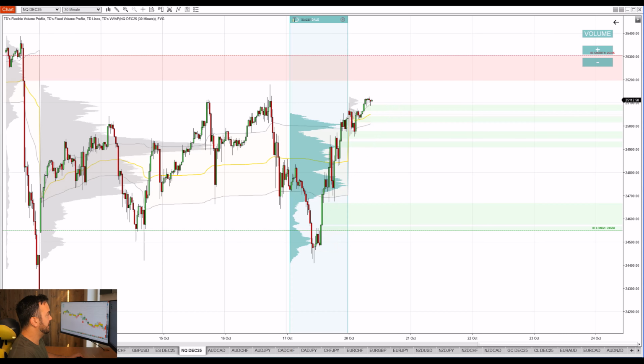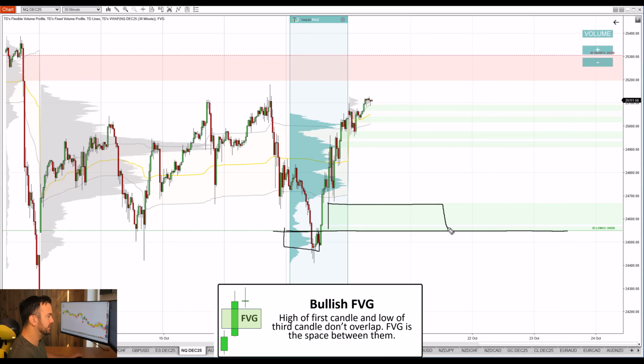You want to see that, and then you want to trade from the beginning of the volume cluster. So this is the volume cluster, this is the beginning of it. The level is exactly at this area because there's also a fair value gap. You can see it in here, highlighted in green. Here's the fair value gap. This is the beginning of the fair value gap.